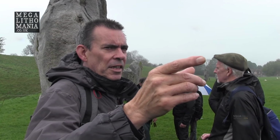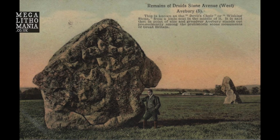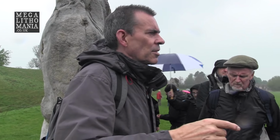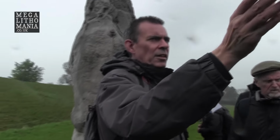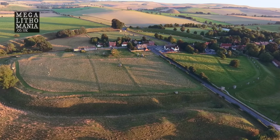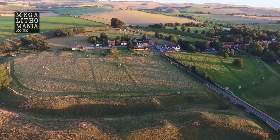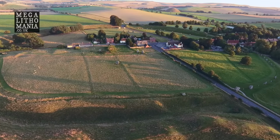The way the stones are numbered, you were all with Maria over the other side with those 2 huge stones. The one nearest to us of those 2 is stone number 1. The one next to it is numbered 98, and that was working on the idea that there must have been 98 stones in the outer circle. That's not known for certain, but the numbering system has survived. The road was moved this way. Originally it went through those 2 large stones. So from stone number 1, you can count all the way around. This is stone number 7. Let's continue around a bit.